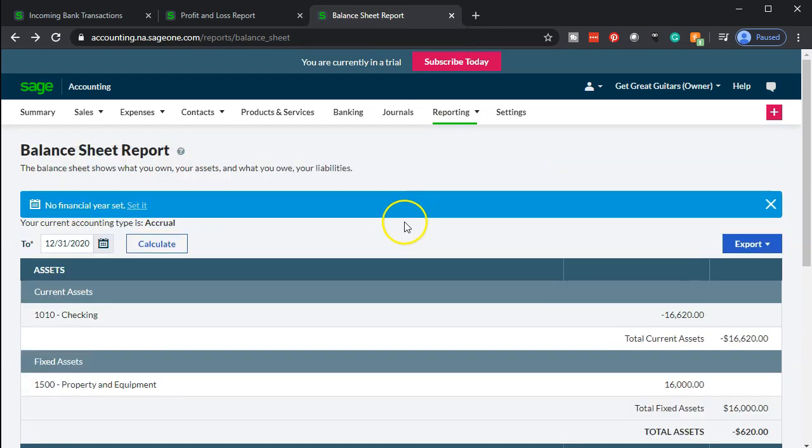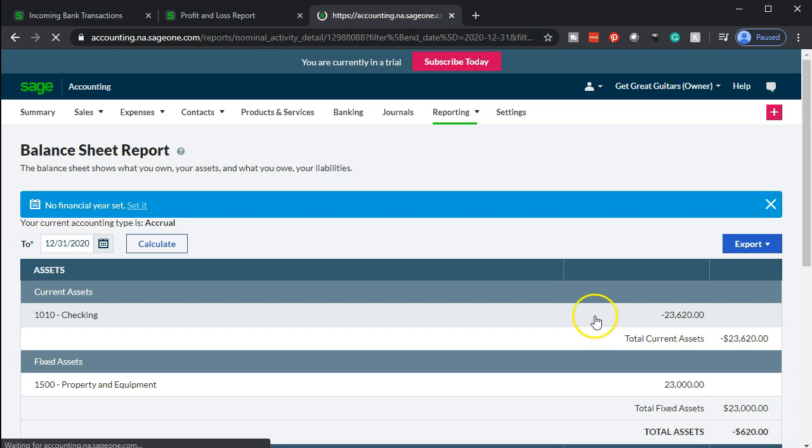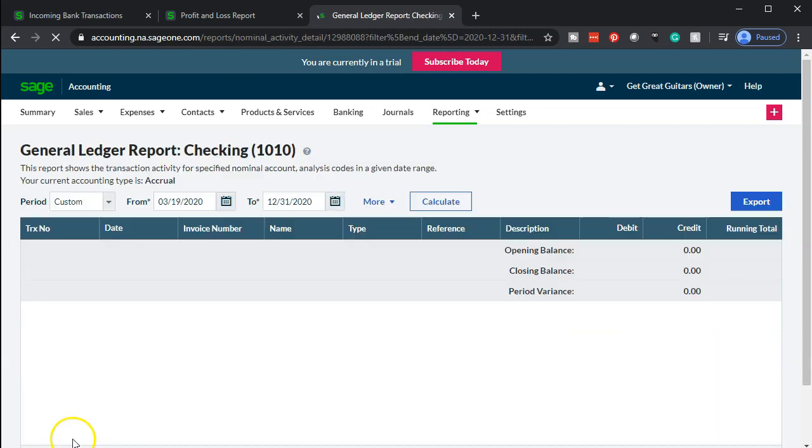We're going to go back up top and we're going to recalculate it. Let's calculate this thing. Then we'll go into the checking account. Now note the checking account has a negative balance here. Why? One, we haven't entered the deposits. And two, it's the first time we've done this, and therefore we haven't entered the beginning balances within the bank feeds. We will talk about that later. It's a common problem, and we will discuss it in a future presentation to add that beginning balance.